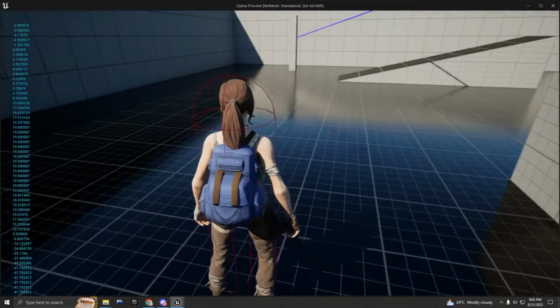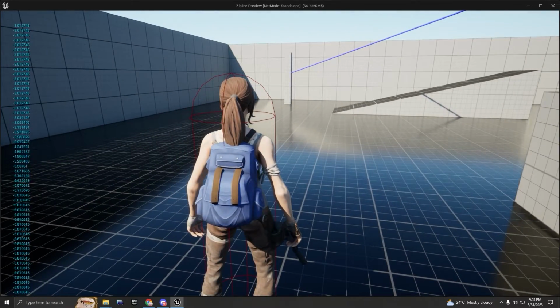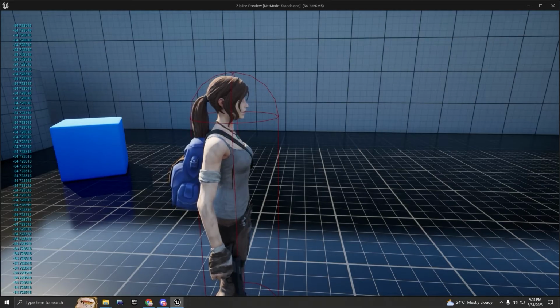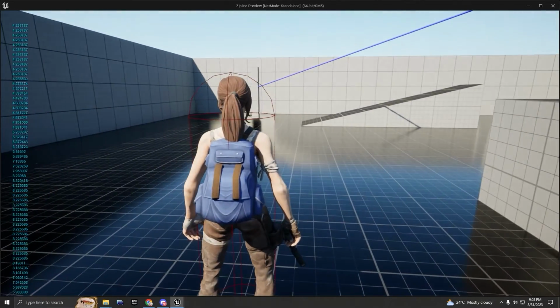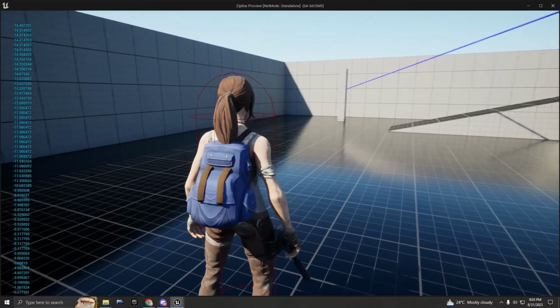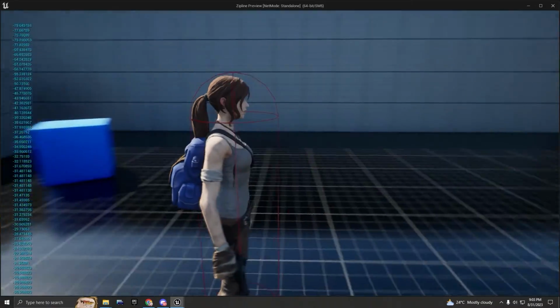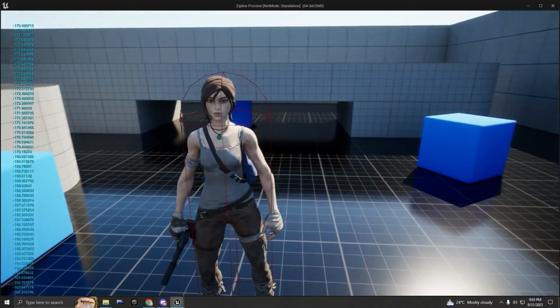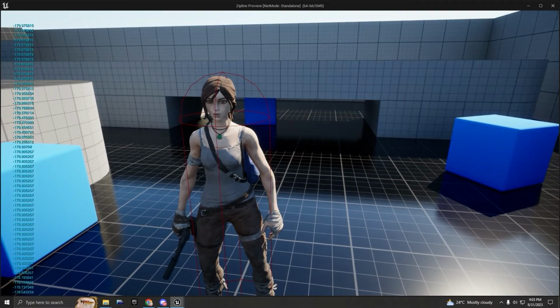Yeah, there we go. Now, as you can see here, when I rotate to the left side, it gives me negative values going from 0. Starting from the middle, we start getting negative values such as negative 11, 17. And then when we go to the back, negative 170.